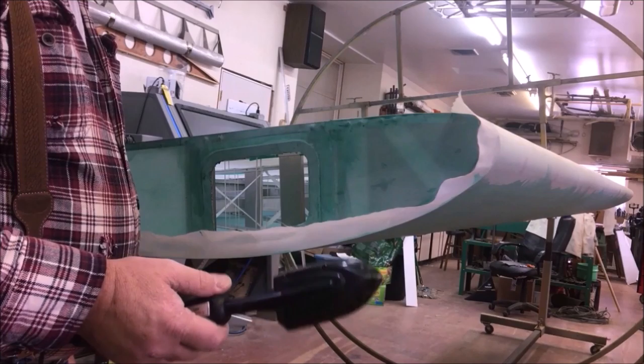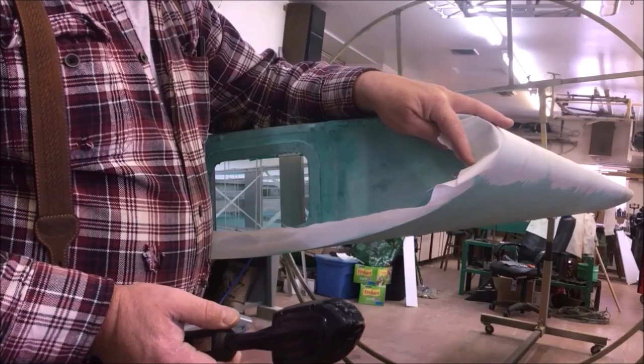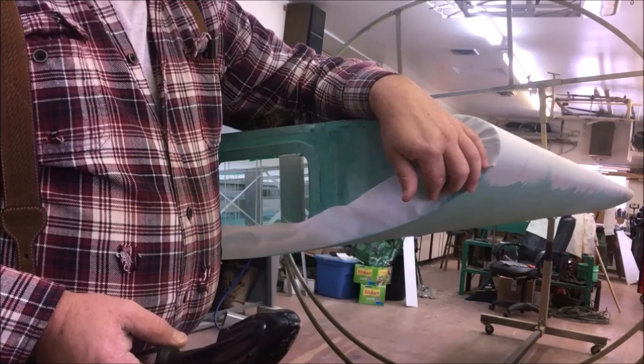But I like the idea of it, and I like the look of it. So at any rate, we're on the end of this, and we could slice this off even and just be done. I'm going to bring it around a little bit because I like to have my fabric wrapped around a structure if I can. Stewart's is legal not to be wrapped around a structure.